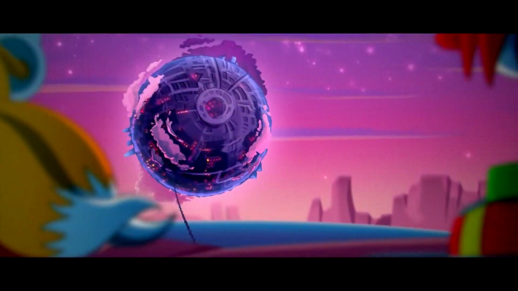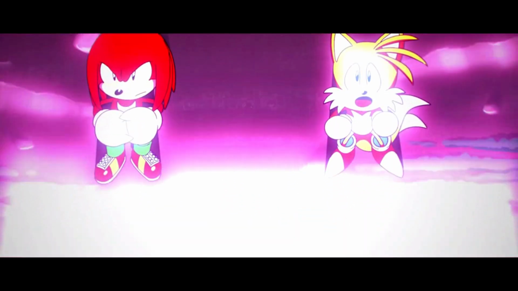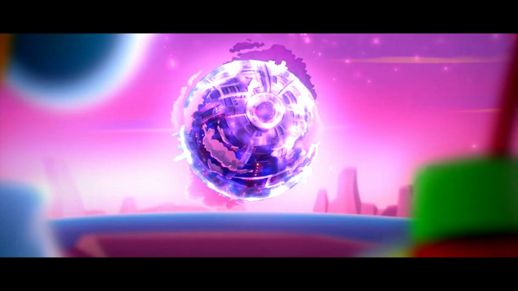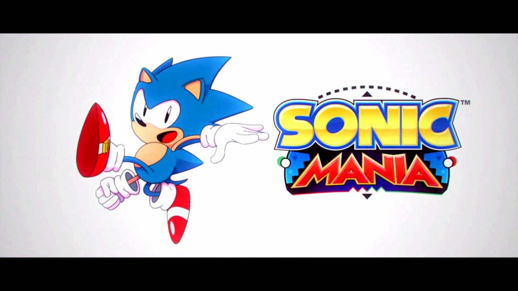And we have Tails and Knuckles wondering as to what has happened to their friend. And Tails is in amazement while Knuckles is just like, what's going on? And now they're both in amazement! Oh, it's Sonic, giving him a nice wink as he spins through the portal. Sonic Mania! And, well, that just about wraps up the game.